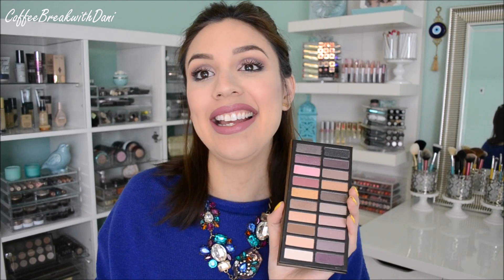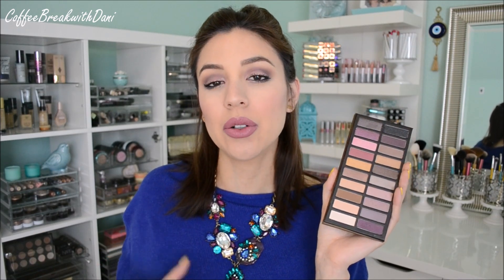I've never used the original Revealed, but I am a fan of Coastal Scents shadows. They have those singles called Hot Pots that are really, really good. But like any affordable brand, they do have some hits and misses. When I received this palette, I got really excited because when I opened it, I was like, this I'll really like — it reminds me of the Revealed 2, except I'll like it better, for no other reason except it's just prettier. It has more metallic shades, more of a gold, and more of a plum and pink influence.